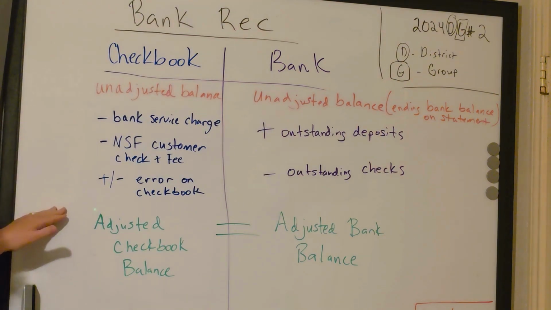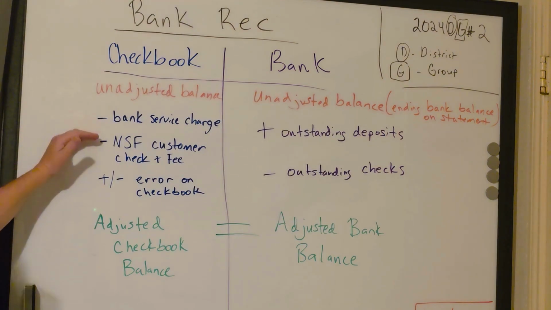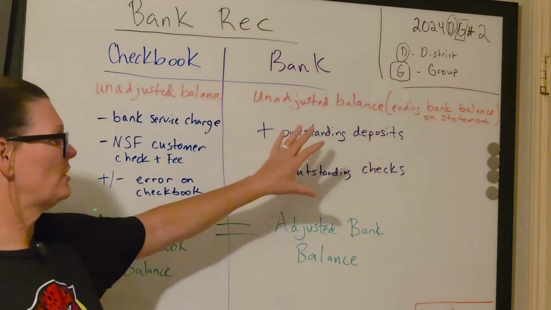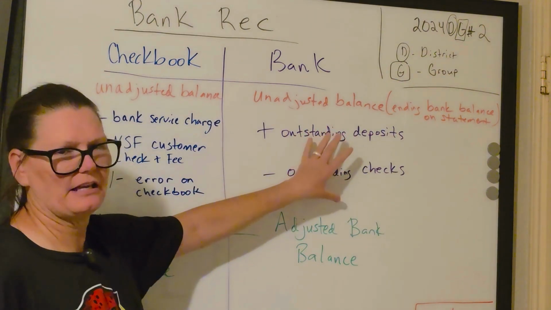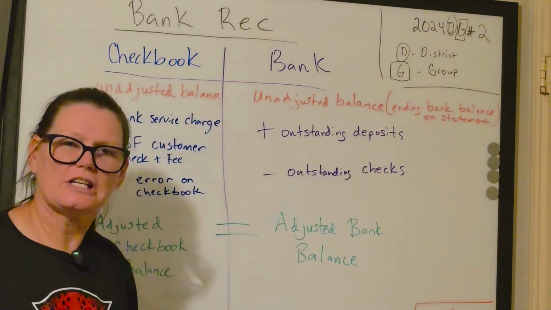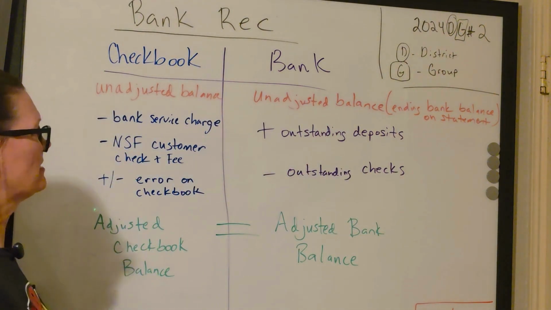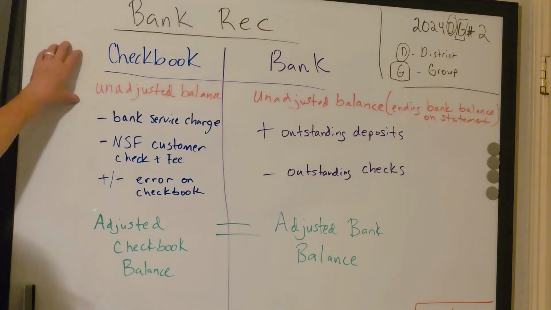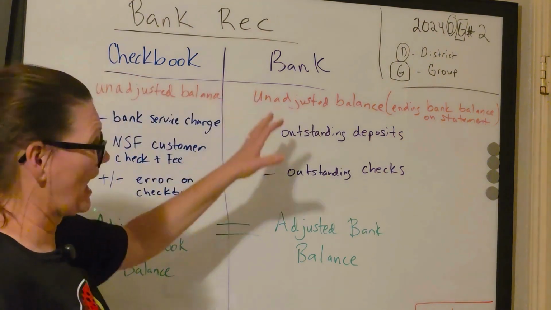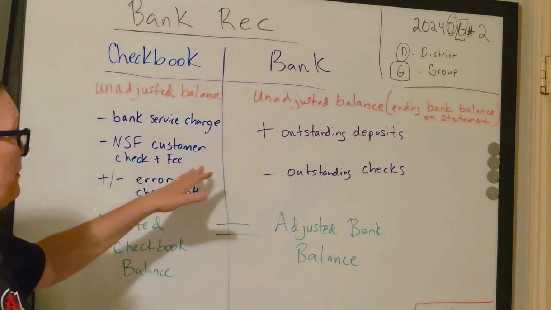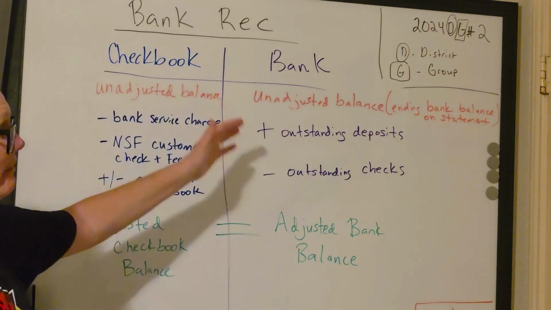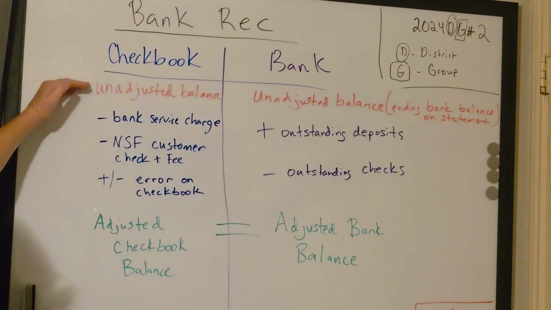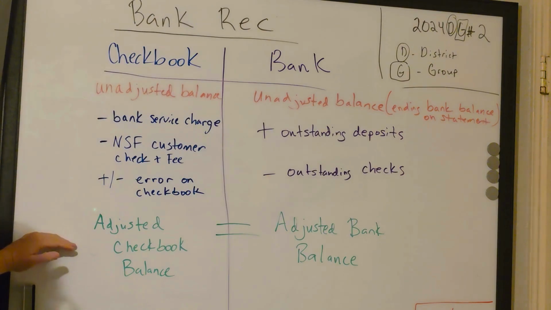So these are the things that affect. You can see there are multiple things that can affect the checkbook side, and usually your best bet is these two things. What she likes to do on the test is give you this amount with everything that's happening, and you have to figure out what affects which side. Then when you do the math, you get here.